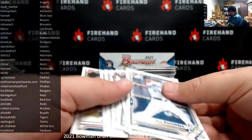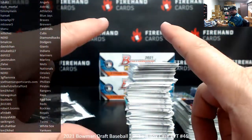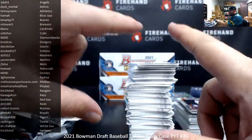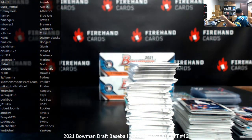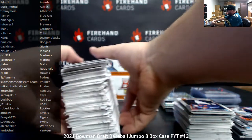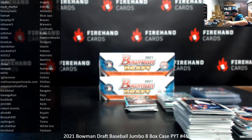Or what they should do is remember the basketball product Topps did in '89? It was the Topps Treasury where you could actually get a frame that had a dollar bill in it. I remember my buddy pulled one of those. He just ripped open the plastic frame, put the dollar in his pocket, and threw the card in the trash. That was great.